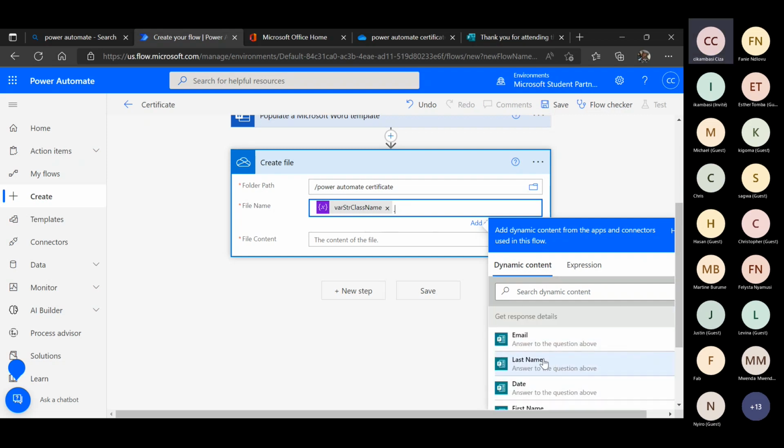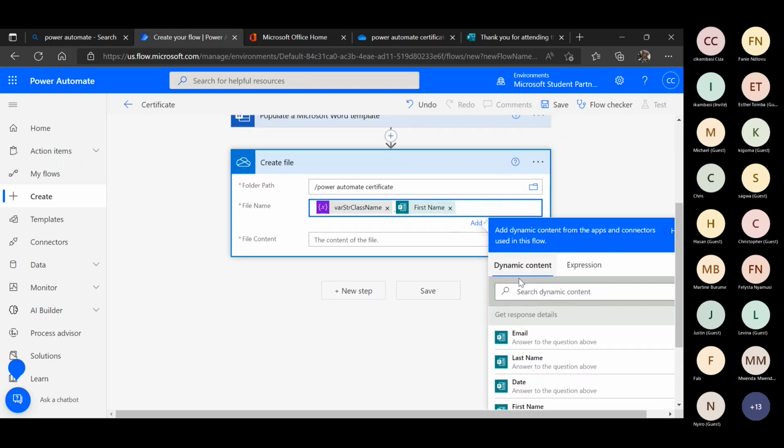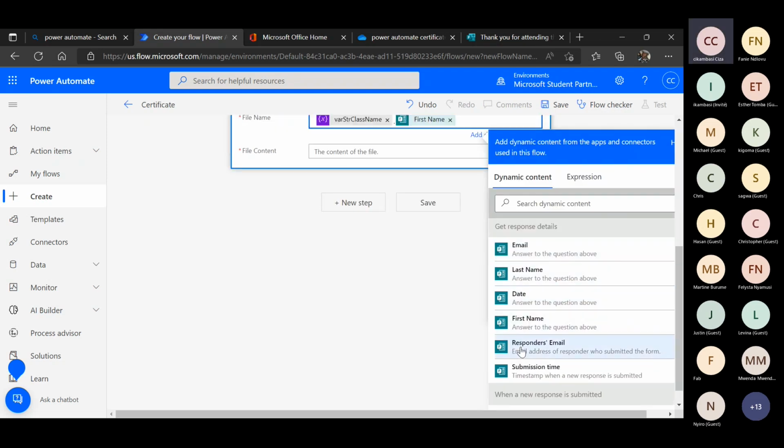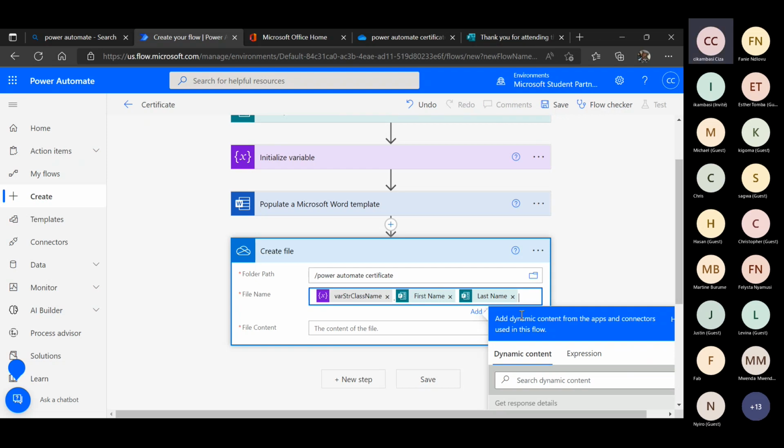So I can go and pass the first name. Also, I can pass the last name. And then you put the extension for the file. It's a Word document, so the extension here will be docx.